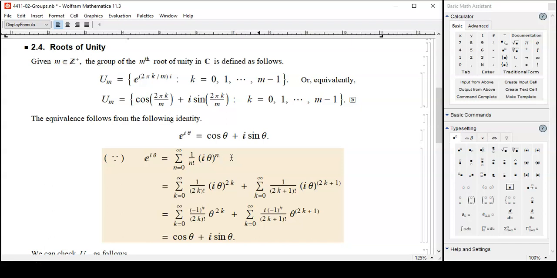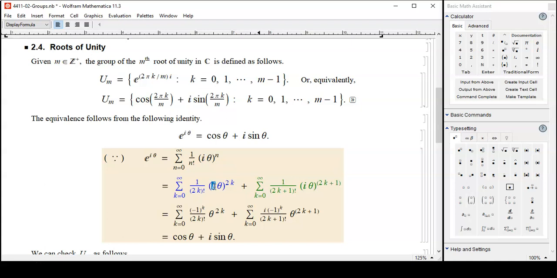Now, what is I? I is an imaginary number. I to the second power is -1. So, I to the every even power is real, and every odd power is complex. We have I times something real. So let's separate this infinite sum into even terms and odd terms. So we have 2k power, even power, and 2k factorial, even factorial. Here, odd power and odd factorial.